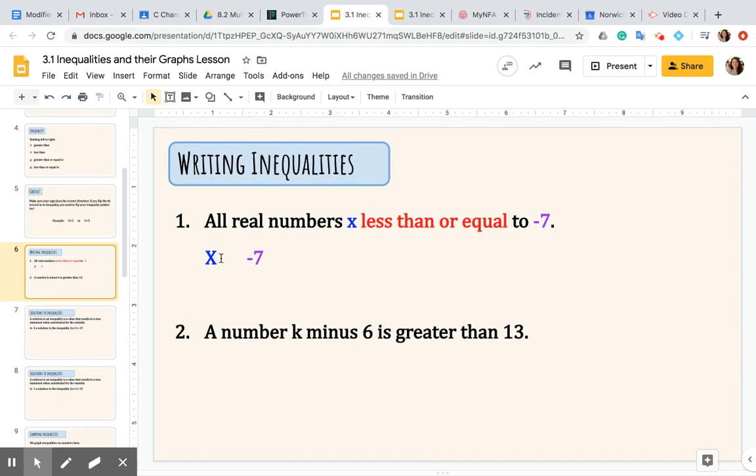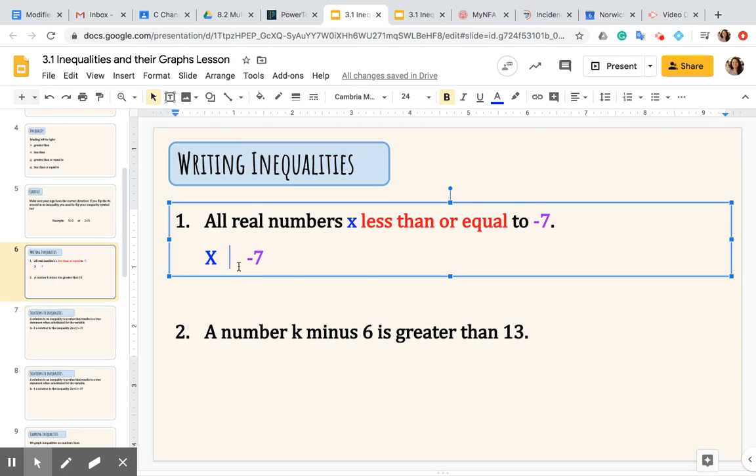So if I want the X to be less than the number, that means that the number is the bigger value. That means that I want the Pac-Man mouth to be facing that way. And all I'm doing is typing those symbols on my keyboard. They're right at the bottom next to the M. There's both of those symbols. You just have to hold the Shift key down in order to type them.